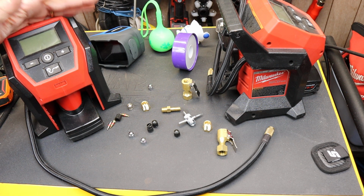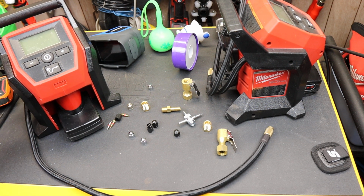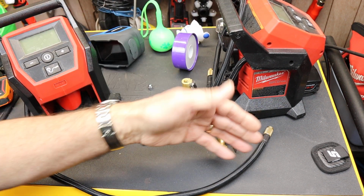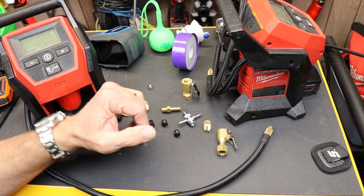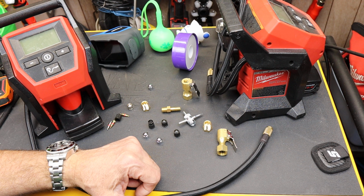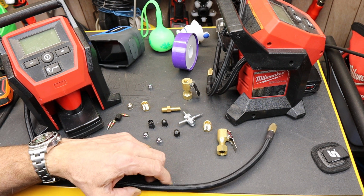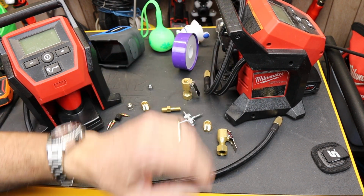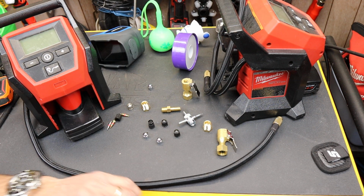I absolutely love these Milwaukee M12 inflators. They make an M18 one. I'd love to get my hands on one of these. But these things go everywhere with me. I use them for inflating small inflatables, for tires, topping them off, or changing the amount of pressure for traction. The big thing I like to use them for is adjusting suspension airbags, because it's just such a handy thing, and it handles the high pressure fairly well and seems to be reasonably accurate.